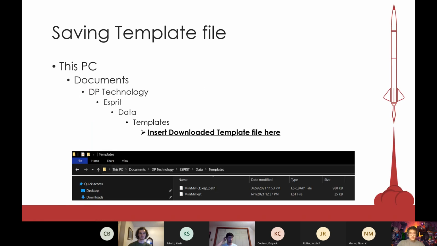So first, if you can download the template file. There is a template file and there's the part file. The template file is called Minimill, which essentially has the preloaded settings that the Washburn staff recommend for their machines. And it also includes some tools that are typically used in the shop. That's really good to have, since you don't want to be loading tools into the file every single time you create a new CAM file.